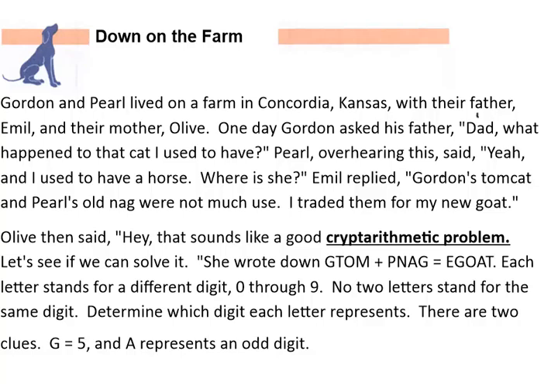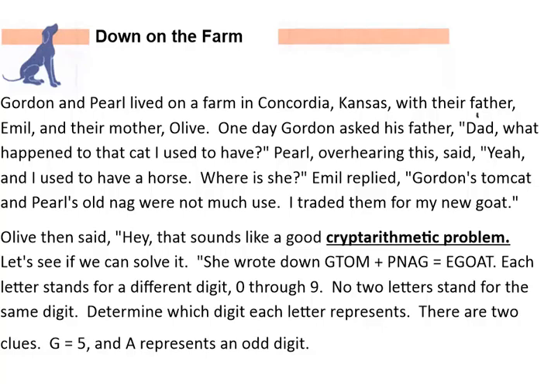The next type of elimination problem that I am going to give you is called a cryptarithmetic problem. A cryptarithmetic problem is when you code numbers in terms of letters and you add them together. Each letter represents a digit 0 through 9, and it cannot be repeated. All right, so here we have a really goofy story, and we'll give you an example of a cryptarithmetic problem.